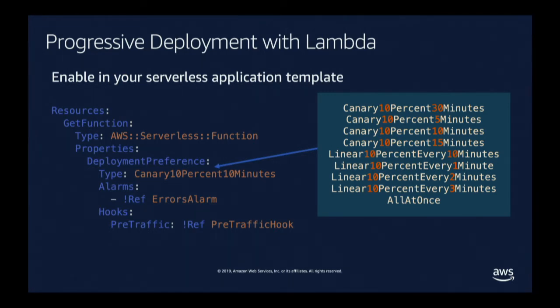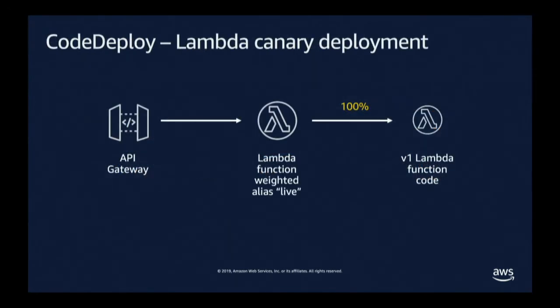And the canary deployment is exactly the same idea. You deploy the new version of your software, and then you send a portion of the traffic to that new version of the software, like 10%. And if everything goes well, you increase to 20%, 30%. And if everything goes well, at the end, you send 100% of the traffic to the canary version, and you dispose the old version. But if anything goes bad on that 10%, then you roll back the deployment and you go back to the old version.